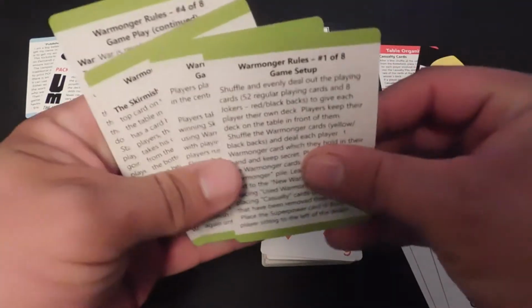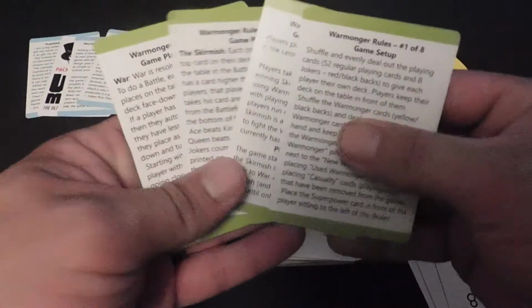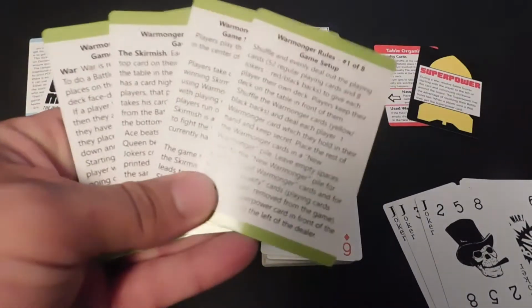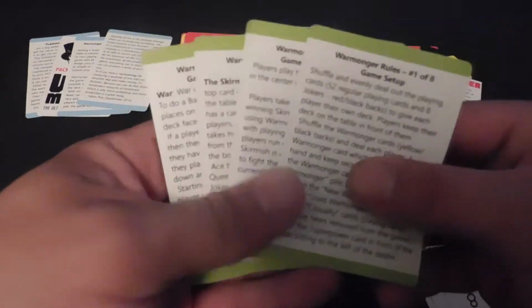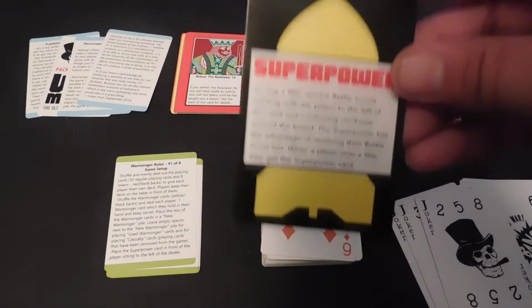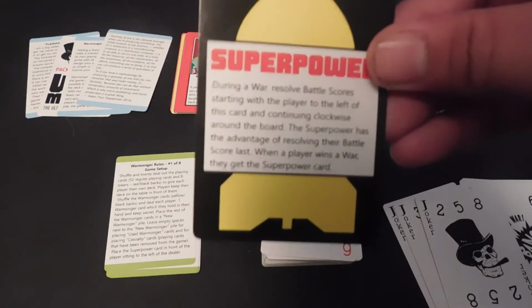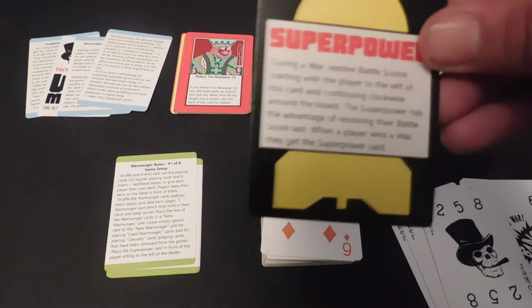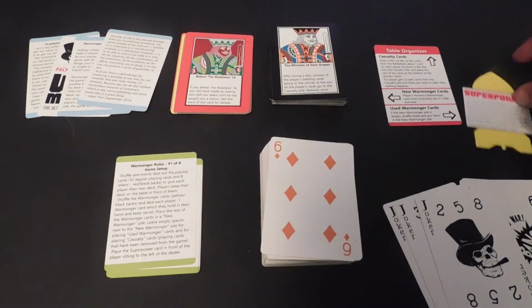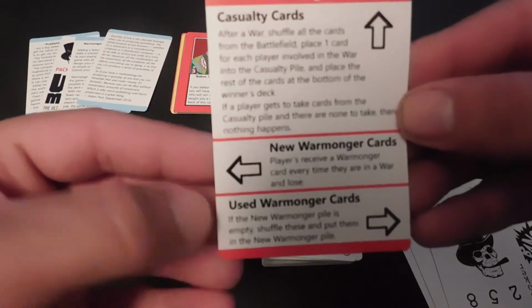You also get 4 rule cards. They're double-sided. You see it's got the rules 1 through 8 set up in there, also on the other side. They go through all the rules of the game right on the cards, so you don't have to have a little rule book. You can just refer to the cards like that. You get a superpower card, which designates who scores last during the battles. Whoever wins in a battle gets this card, so it'll go around the table shifting depending on who is the superpower. You also get a little table organizer card that tells you where to set your casualty cards, new Warmonger cards, and used Warmonger cards.